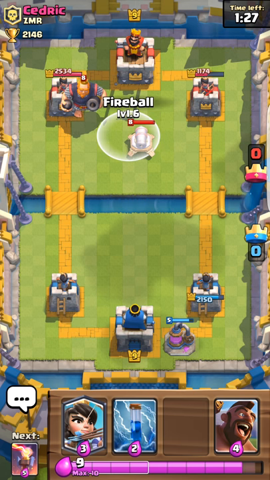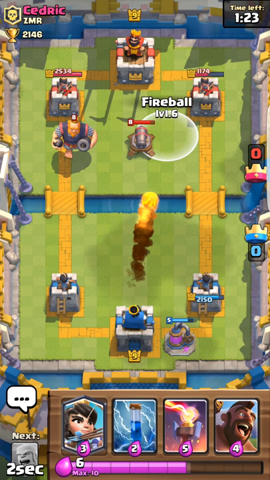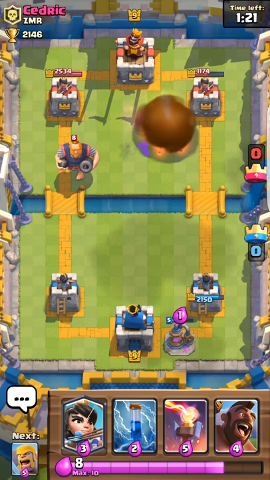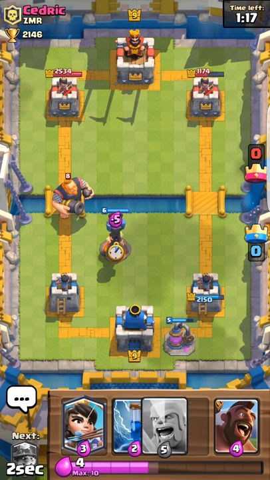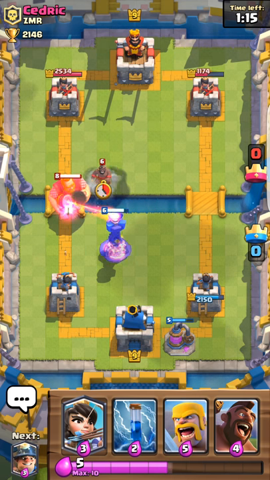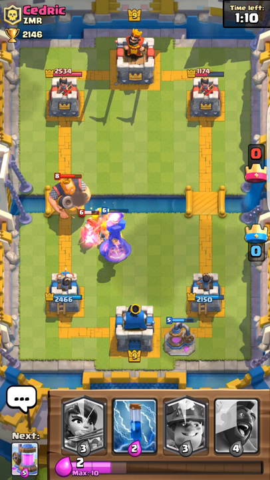Okay, Fireball. Can we get the Royal Giant? Nope. Okay, let's just get that. Oh my god, I fat fingered it. Dang it. Okay. Put that there. Boom. Right there. There, dude. Relax. Chillax.